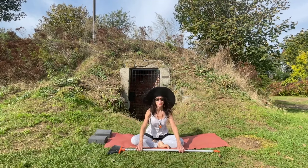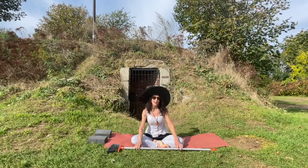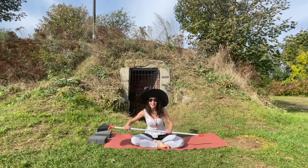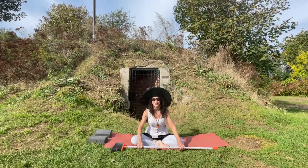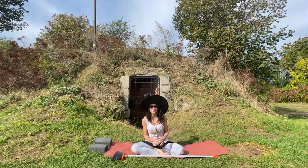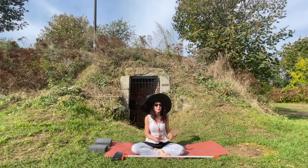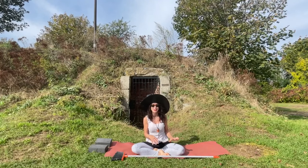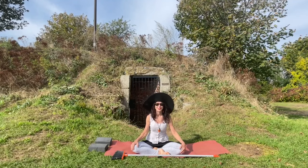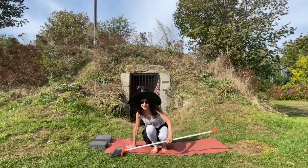You will need your broomstick and perhaps some blocks. And you might invite your kids to join because I think this one's a lot of fun, provided they don't hit each other with the brooms. So before we start in pranayama, we will also be focusing on lizard pose as well as spider pose and floating table and a lot of just fun Halloween poses for you. So we will begin in standing position with your broomstick.